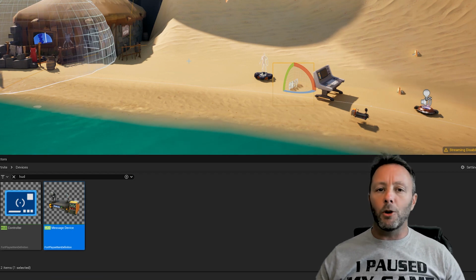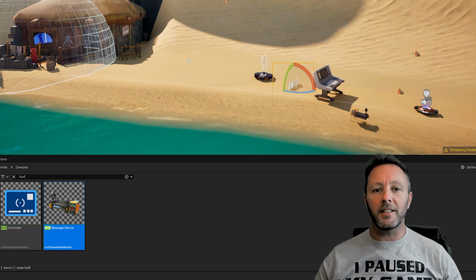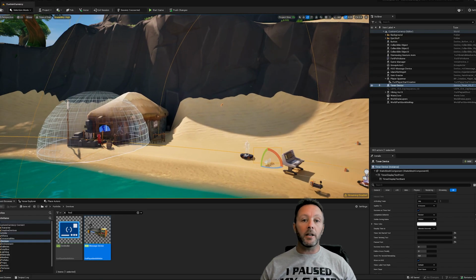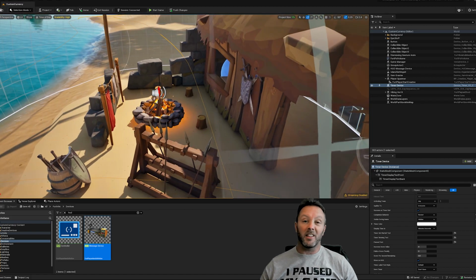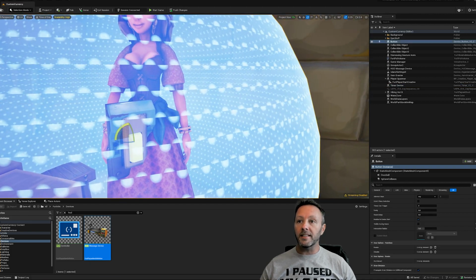Okay, this is a little bit to go over, but I've tried to make it as absolutely simple as possible to understand the start of how to make this happen. So the first thing that we're going to go over is everything inside of UEFN. So I've got a basic cabin here. I put a fire because I think it looks good. And then I put a little character in here that's animated, and on top of her is a button.